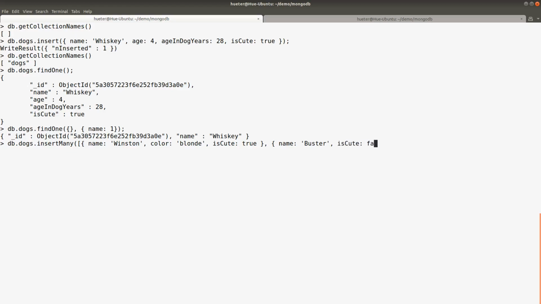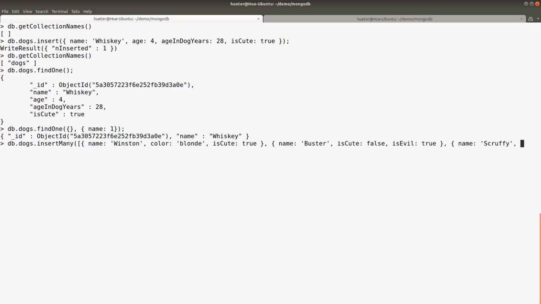Let's say isCute false, and isEvil true. Yes, I do know a dog named Buster who is evil. Just bear with me. But the point of doing these weird documents is to show you that it's totally schemaless. Each document can have as many features as the other ones, or completely different features if it wants to, because that's just how it works.